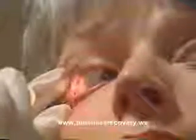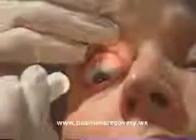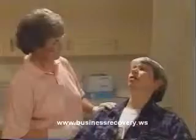Using a pen light, perform a careful examination of the eye to determine the approximate location of the object. Look down. Check inside the lower lid, upper lid, and both corners, and out to the side. If the object is visible, remove it using a moistened cotton tip applicator. I can't seem to see it. Does it feel like it's anywhere in particular? Feels like it's up high underneath the upper lid.